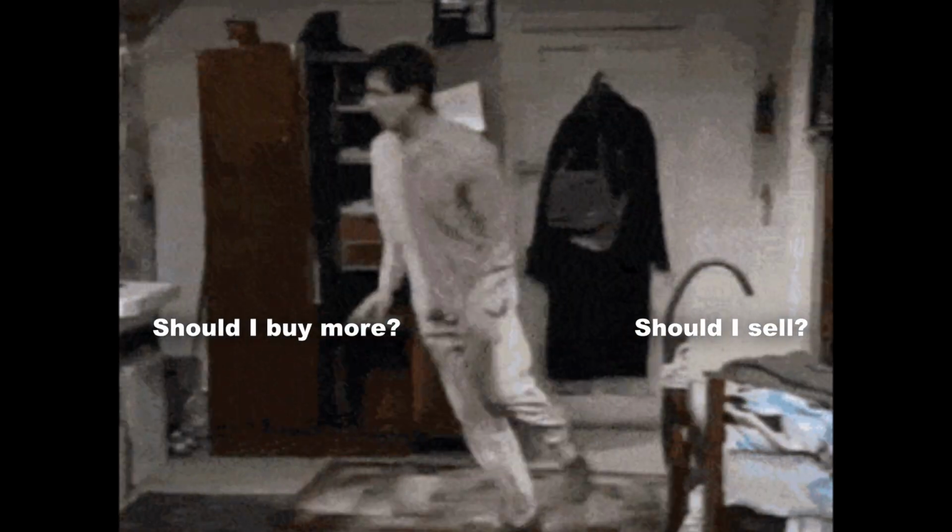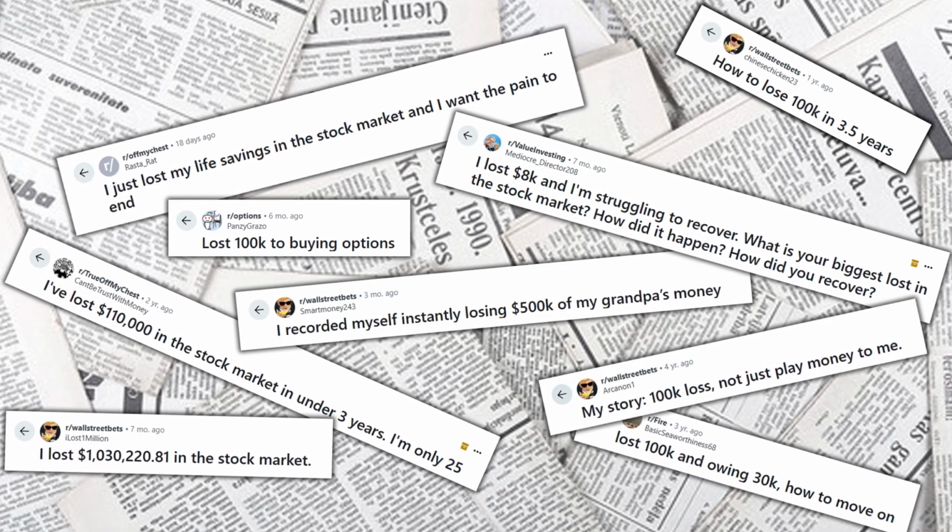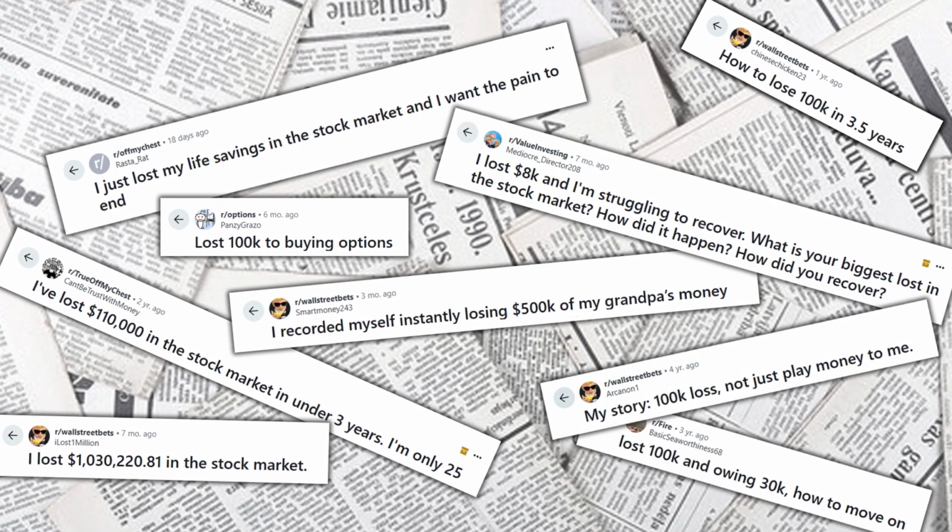Because let's be honest, when the market starts free falling, emotions take over. And making emotional investing decisions, it's a fast way to burn through your money. Just browse Reddit for 5 minutes and you'll find story after story of people panic buying, panic selling, and regretting every bit of it. So if you're using DCA and occasionally miss a big green day, that's totally okay. You're still in the game and your portfolio is still growing.